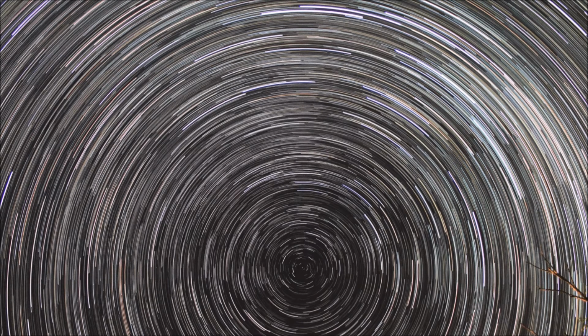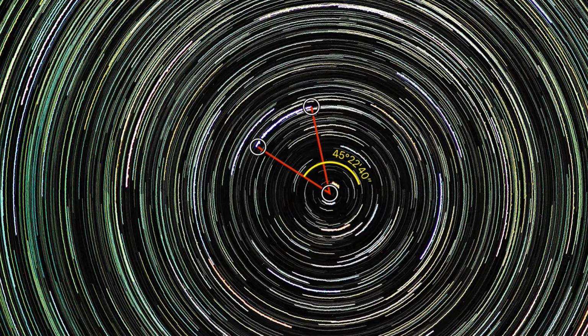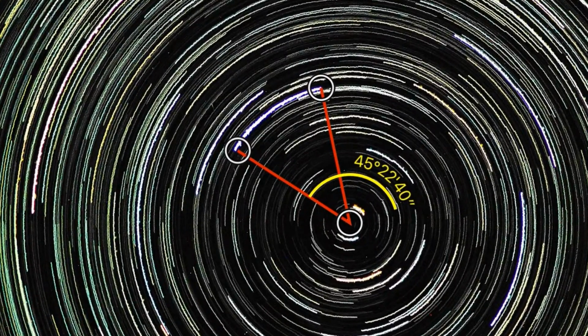So, when we measure the rotation of the Earth using the southern stars near the celestial pole, we get a reading that is still consistent with the rotation of the globe. Even if we use a 3-hour time-lapse, we still get an angle which is the sum of 3 times 15, giving us 45 degrees. The star rotation I'm using here is a time-lapse I did recently. It's a significantly zoomed-in time-lapse of the SCP.